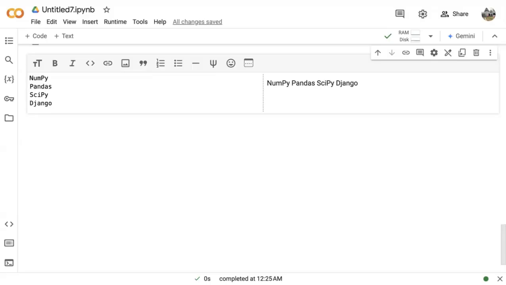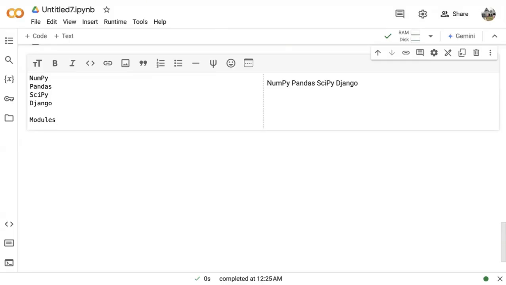Before we explore these specific modules, let's quickly understand what Python modules are. So a module is essentially a file containing Python code. It contains functions, classes, or variables. Okay, I need to write it down here.